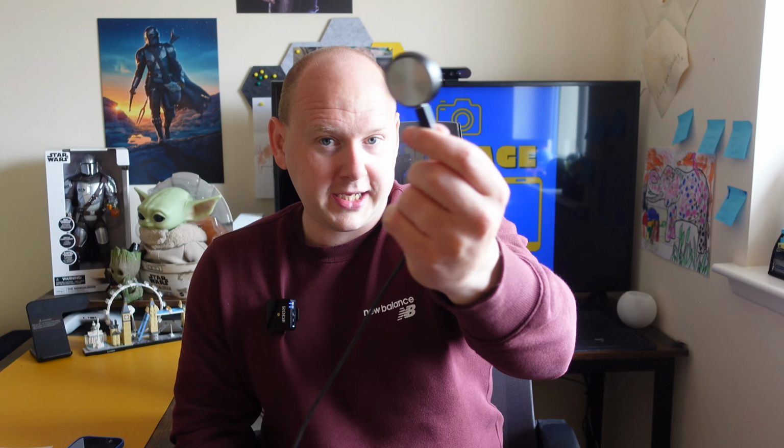Now, along with the fact that the battery life is utter trash, so bad, bear in mind you've paid £1,500 or $1,500 for this product, there is the charging puck itself. This thing. Okay, so it looks like a normal charging puck that you get with your Apple Watch. However, you can see in the photo, and you can see here, there's these three little pins.